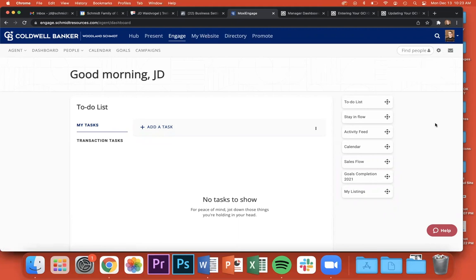And there's one thing that I want to show you guys. If you remember earlier, we clicked on goals and then we clicked on settings to change our GCI goal. If you are not on the goals tab, right now I'm just on my dashboard. If I go to that gear to check the settings, those GCI goal options are not here. It only says engage settings and got feedback. So if you want those goals settings to change your GCI goal, it's very important that you, along this bar, next to calendar, you click on goals.